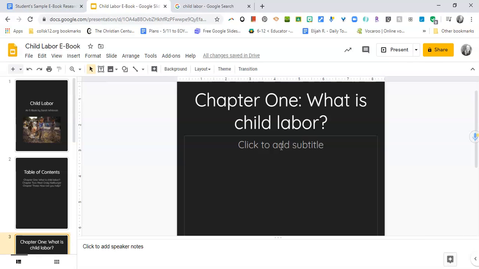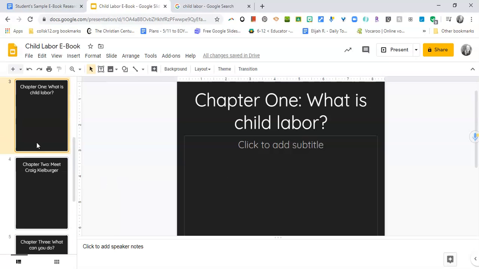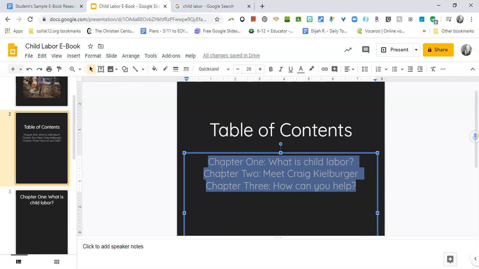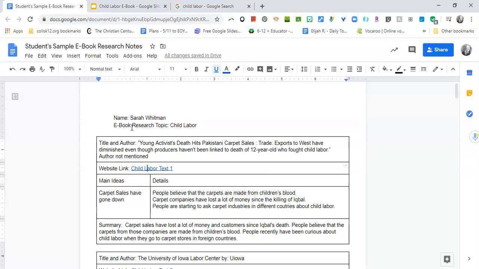I do want to include some kind of a definition, but then I'm going to want to give some additional information. So here's what I would do, and I think it can be a useful tool for you as well. I would think about my chapter titles and maybe even copy them and paste them to the top of my research notes and do a little bit of color coding. I know some of you like color coding.